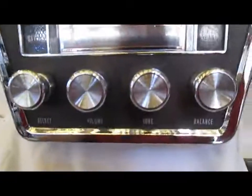I tested it, and I don't know a whole lot about this, but the yellow is the power wire. I could get sound out of these two top audio channels. I didn't get anything out of anything else. I'm assuming the blue one and the tan one are also audio, but I couldn't get it to play any sound. We'll test it again here in a minute. But anyway, I'm going to turn it on and show you that it functions.